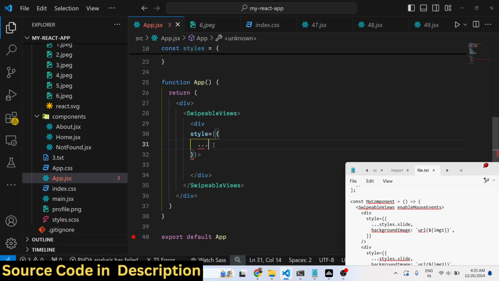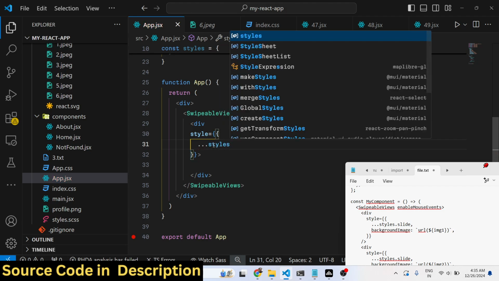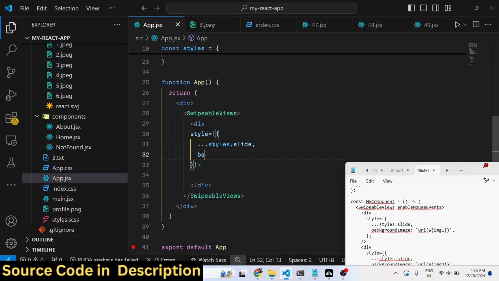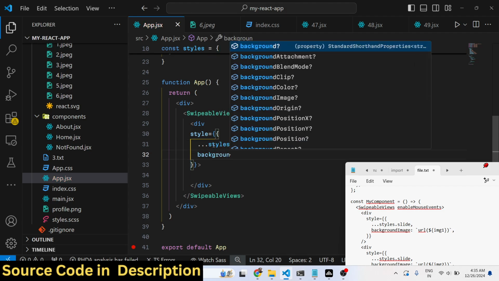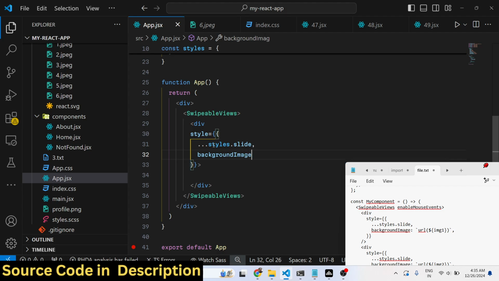And now I will apply these styles. You simply say dot dot dot styles dot slide, and I will give it a background image which is stored inside url, and here you will specify your image. This is the backtick symbol for dynamically inserting this image.